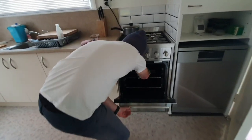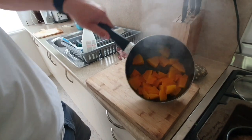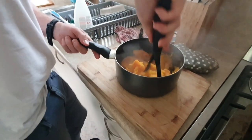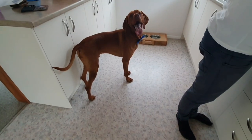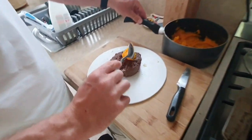Right guys, once it's like this consistency, where it's nice and soft, that's done. Just let it cool down now. Right guys, pumpkin's drained. I'm just going to mash it now. This is the icing. This is the kind of consistency you want. Filling inside the cake.